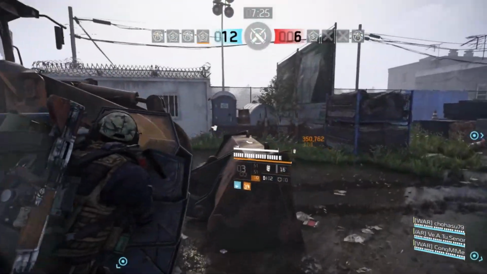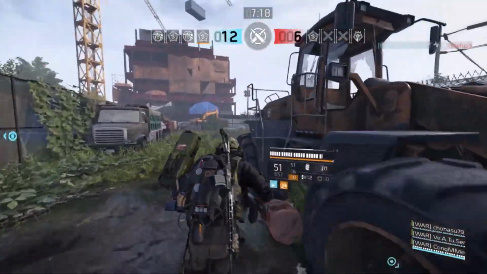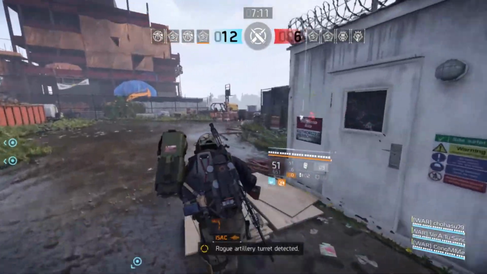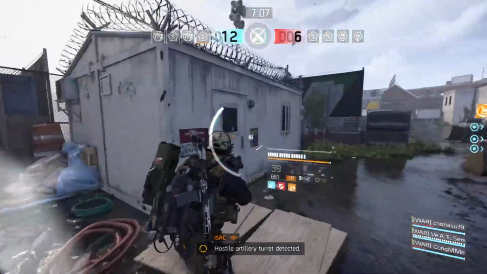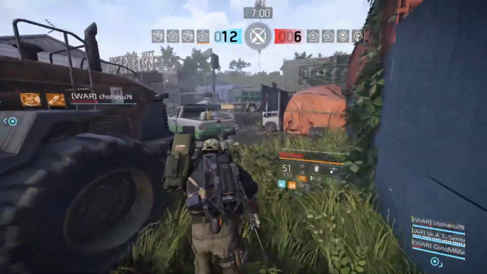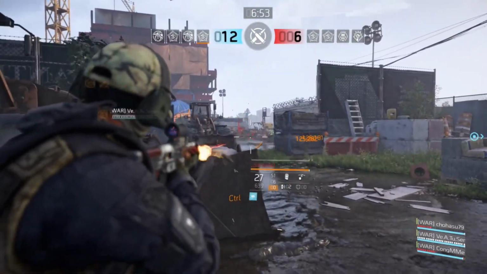I'll hit him for about 700k there with those 2 shots. I'm sending you a specialization supply drop. Nothing I can really do here. Oh yeah, he's got immunity and spawn. I'll be reviving. Oh, that already is gone. Oh, I'm getting hit. I need to back off, 100%. I'm out of armor kits, so obviously not a very good situation here.